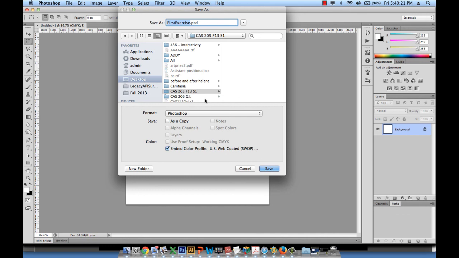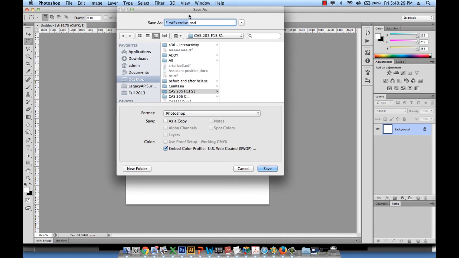save your file as PSD. What I do, because I've worked with this for so many years, is I always keep two files. I always keep the PSD file. I never ruin it. So I always keep my PSD file, first exercise.psd. It remains forever. And then if I need to print something or send a file to a friend or send it by email to somebody, that's when I save another copy of the file by going to File, Save As, and I would then use the extension JPEG, but I would never copy over my original PSD file.